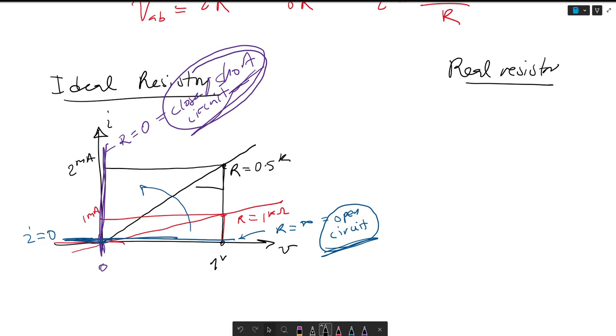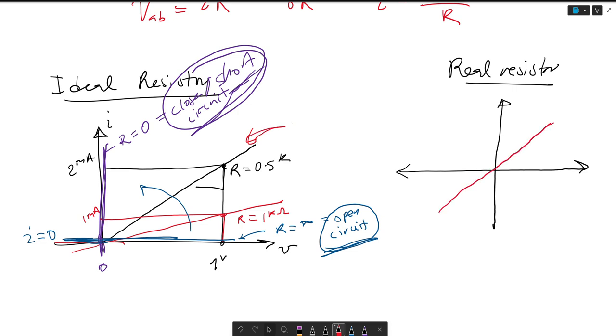And for a real resistor, what it actually looks like, and I'll just draw the first case in black here, is something like this. It's linear, and then it curves up. It saturates at a certain point. And this is the maximum current that can pass through it, and this is the minimum current that can pass through it, where, again, this is V and I, and we refer to this as the linear region. And we always want to be functioning in the linear region when we're dealing with resistors.